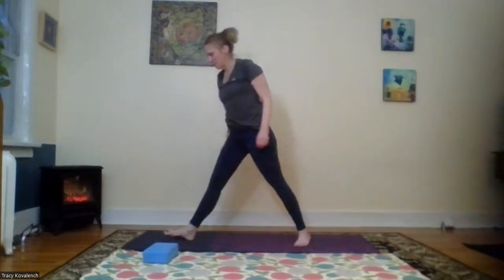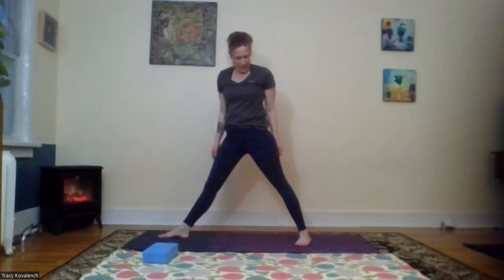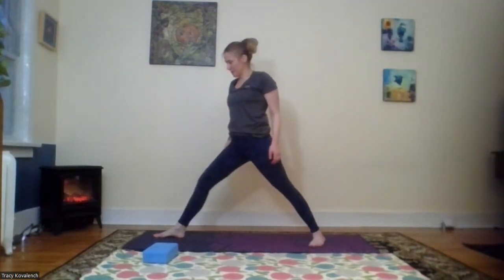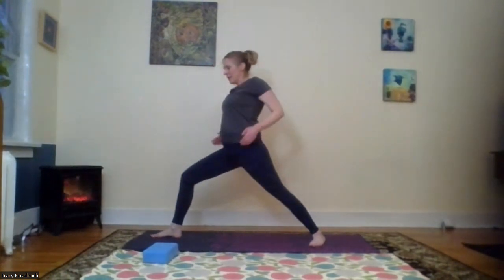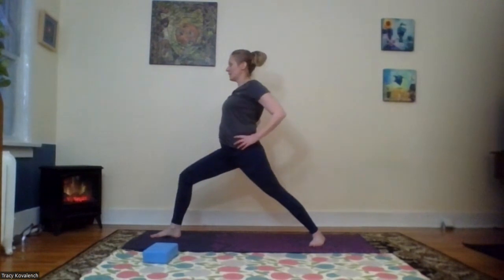And then we're going to turn our feet so that our right foot, our toes are facing the top of the mat, and our left back foot is open up about 45 degrees. We're going to bend our right knee over top of our right leg. And our pelvis, you'll find, is facing now the top left of your mat. Inhaling your hands to your hips.